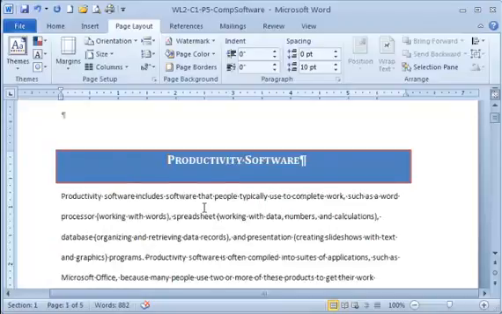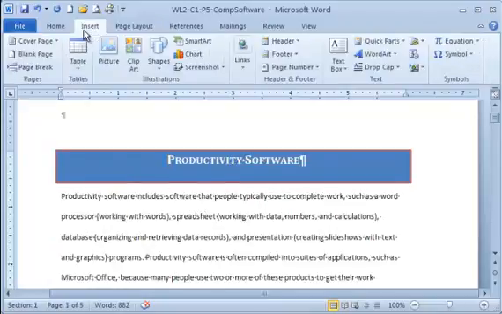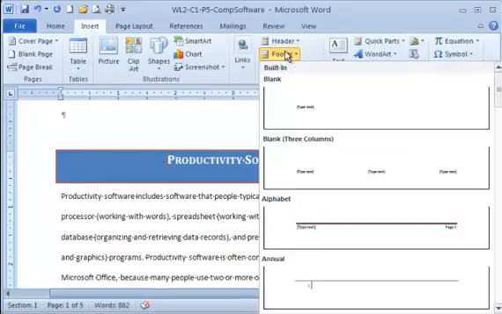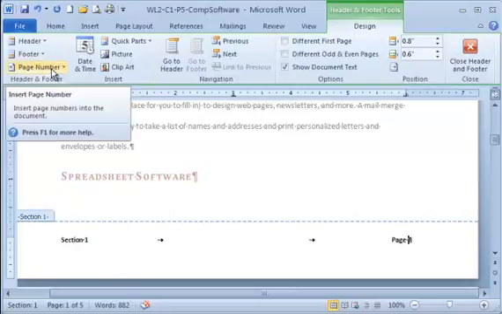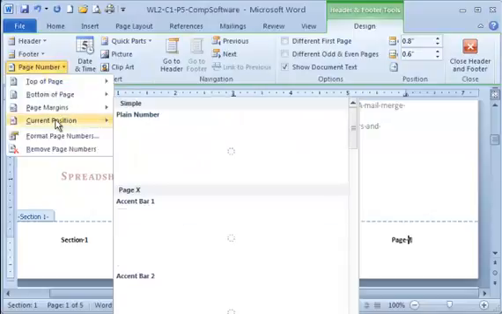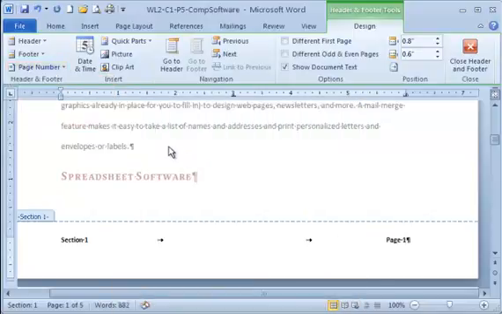Okay, so to do that, again, I'm going to go back to the Insert tab, Footer, and Edit Footer. And I'm on page 1, section 1, notice here. I'm going to type in section 1, tab a couple of times. I'll type in page followed by a space, and then we're going to put in a page number at this current position with a plain number. So I'm going to go up to my ribbon, choose page number, current position, and then just plain. It'll insert the plain number there.